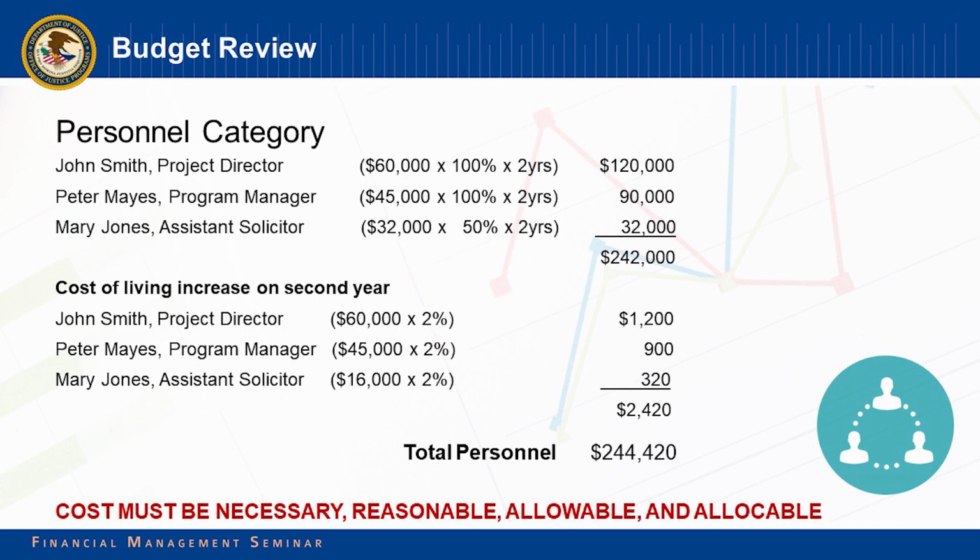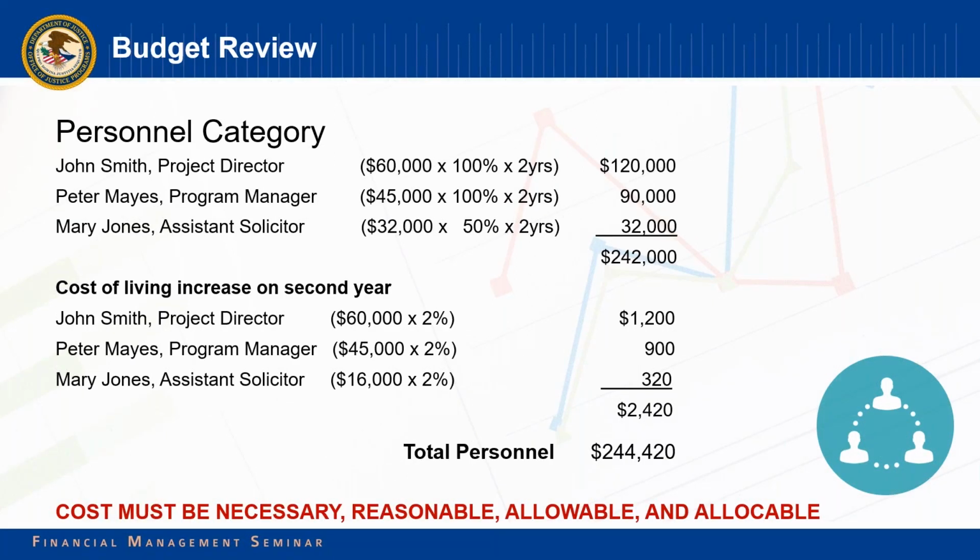So on the next slide, we're going to show the actual computation and how you should be presenting it to us. We will show a breakdown of what you will be submitting as far as basically your budget detail or your calculations or your computation. So in this slide here, you have the name of the employees listed, their actual position, their annual salary, the percentage of time they're going to be working on the program, and the amount of time they're going to be on the program. And then the budget detail worksheet will total out the total amount of compensation you are requesting for each one of these individuals to work on your grant program.